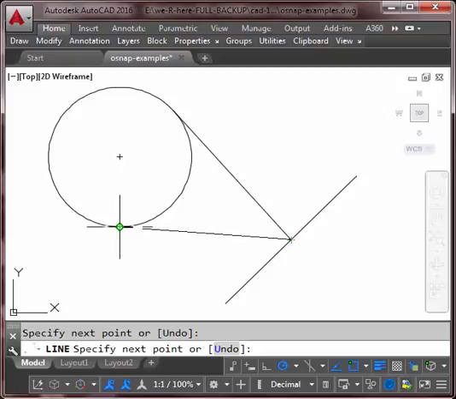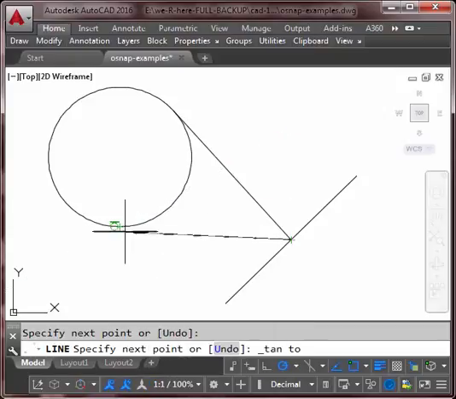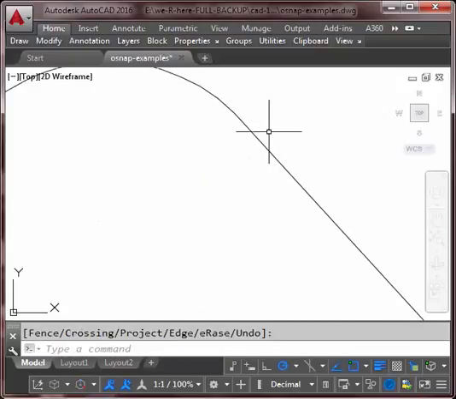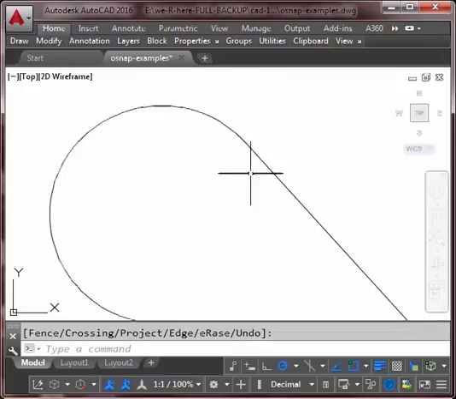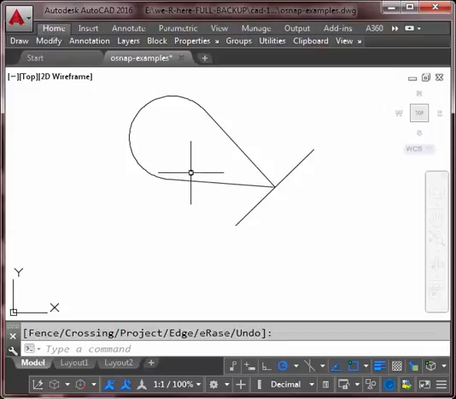I could go to the quadrant, but what I want to do is go to the tangent again. And now if I trim this up, you can see I get a nice smooth line coming off each time from there. So tangent is something you can use quite often when you're trying to draw smooth lines off of circles and arcs.